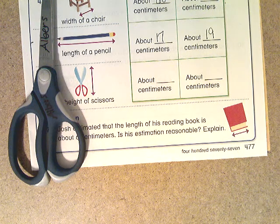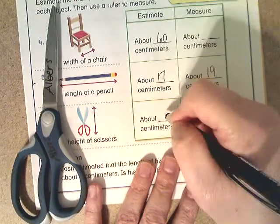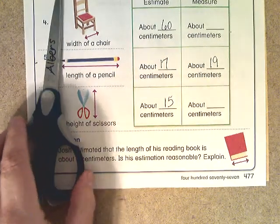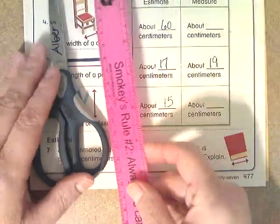16? 15 maybe? Let's put 15. Now if you had adult scissors, it would be longer. Okay, so now we're going to actually measure it.